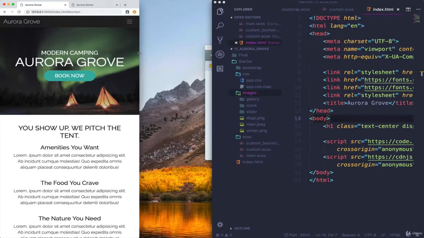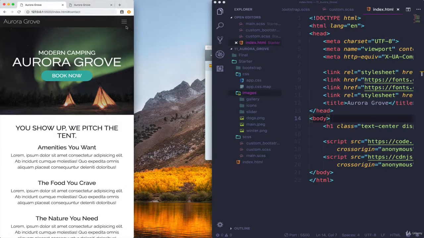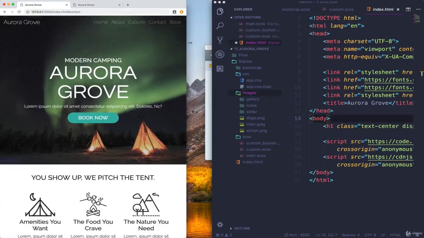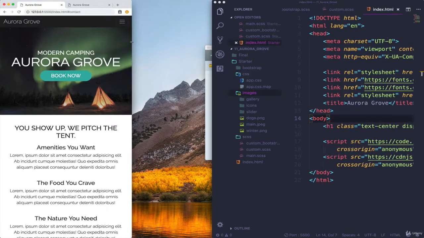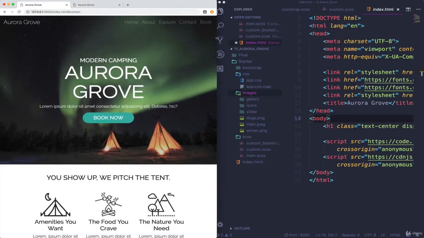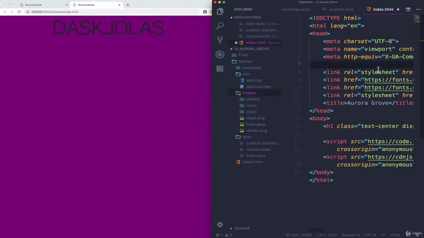But remember, it does change color into a dark background at this size. So we will be able to test that out. We'll need to also add in our JavaScript, which right now we haven't done. So that's another challenge. We're going to change the font, add this little underline effect. There's just a couple things to do there. So let's start now. Here's what we have, this beautiful website.